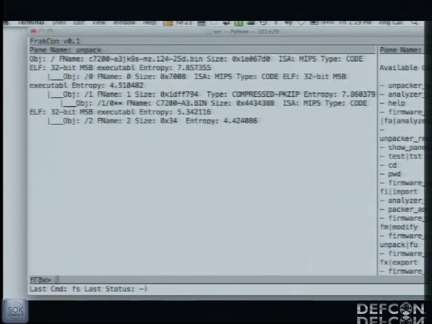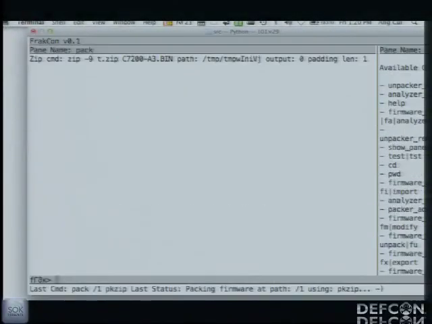Okay, now once that's done, notice that there are two asterisks next to the record that we just modified, right? That means that record has been modified. So Mike is now going to use the generic pkzip packer to pack the middle record. And then once he's done with that, he's going to use our Cisco iOS packer to pack the entire image into a Cisco iOS image that we can then test on a router.